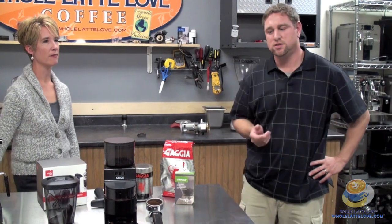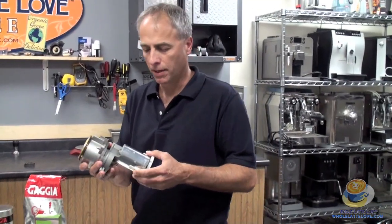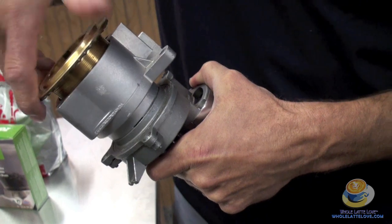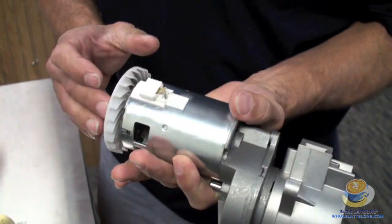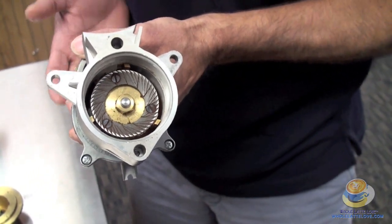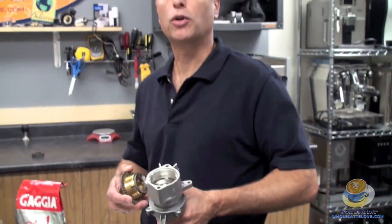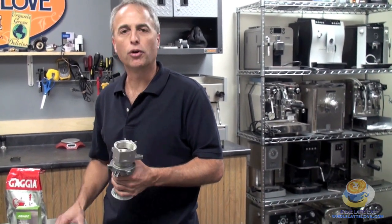The reason this grinder grinds so consistently and is such a good grinder for espresso is the internals. I'll have Todd Salzman go over the technical aspects. What we have here is the internals of the grinder — here is the motor, and here is a gear reduction system. Inside we have the burrs — those are commercial burrs. The motor spins very quickly; that's the fan on the bottom, the cooler motor. But the burrs spin very slowly — for every 11 revolutions of the motor, you get one revolution of the burrs. This keeps the coffee very cool at a very low RPM, and you don't get a lot of static charge like you will with higher speed grinders. The motor won't bog down under load.